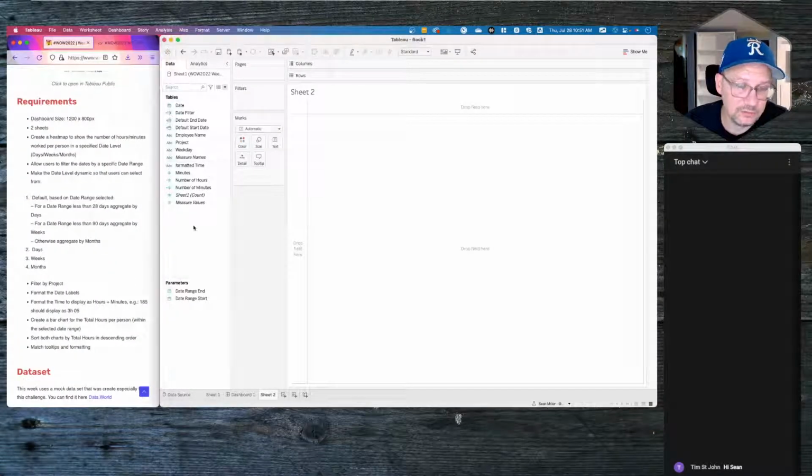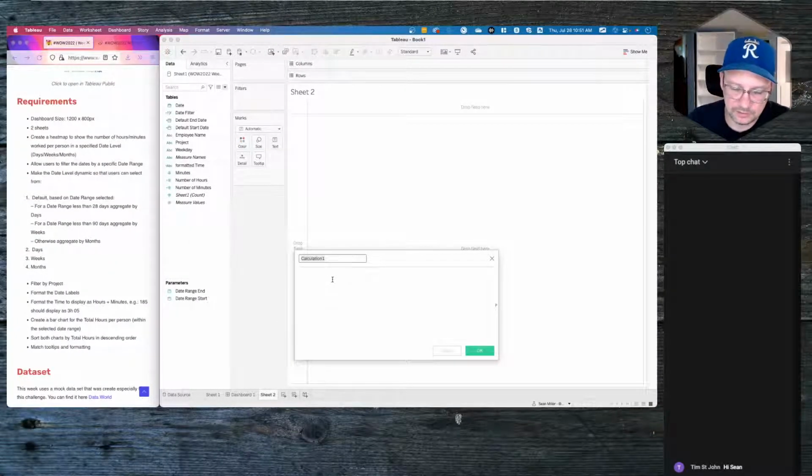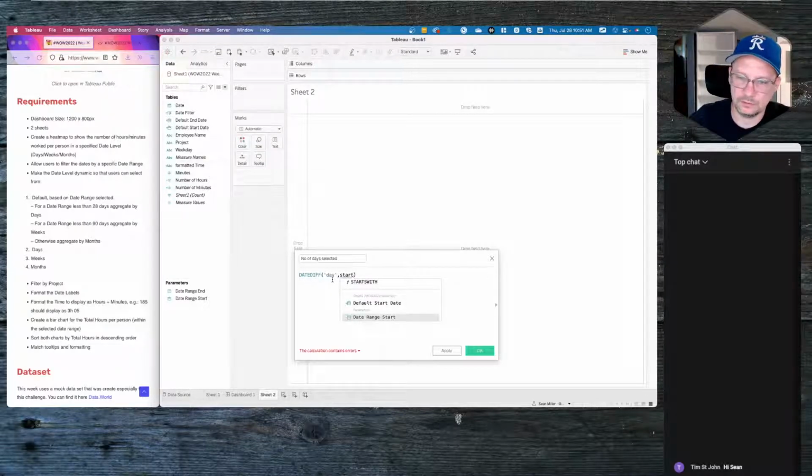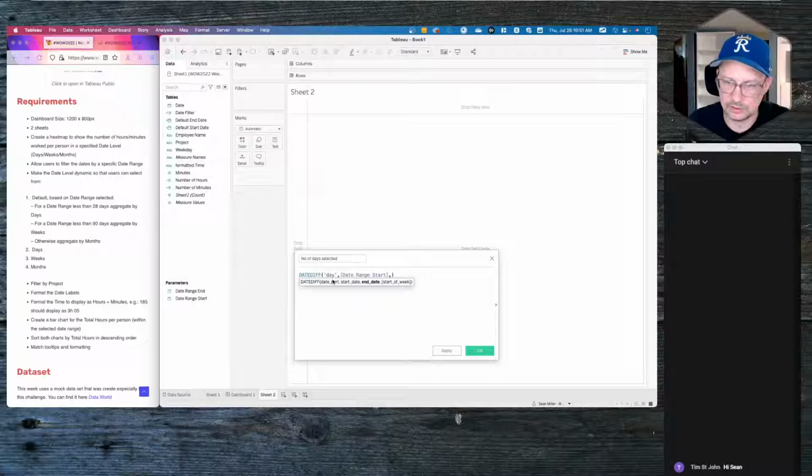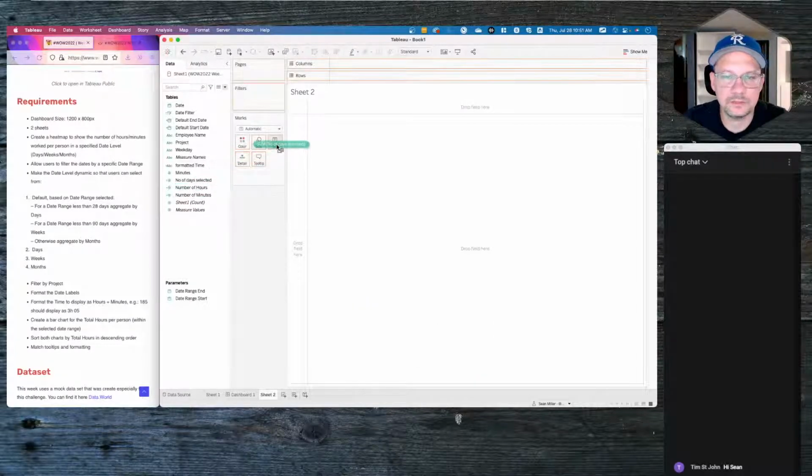The first thing we need to do is calculate the number of days selected, and that's just going to be a date diff at the day level between the date range start and date range end. Right? And that should be 14?